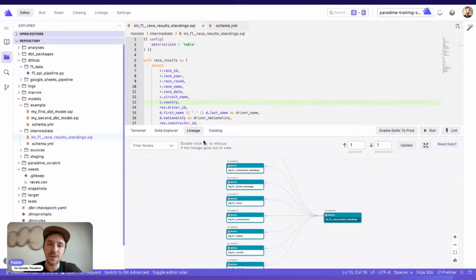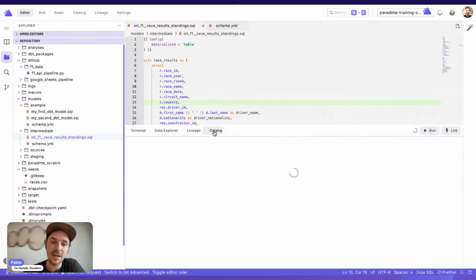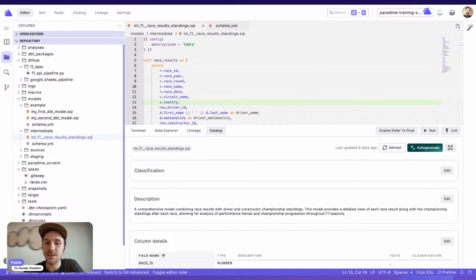We have the ability to see the lineage, which I'm going to touch upon later in more detail, how these expand, as Costa mentioned, cross-platform in different areas. And another one which I find pretty powerful is being able to glance over our dbt documentation on the fly without having to keep switching context. So using the catalog feature within the docs panel, I can see the description and any additional information for this dbt model I'm looking at without having to open different files anywhere.